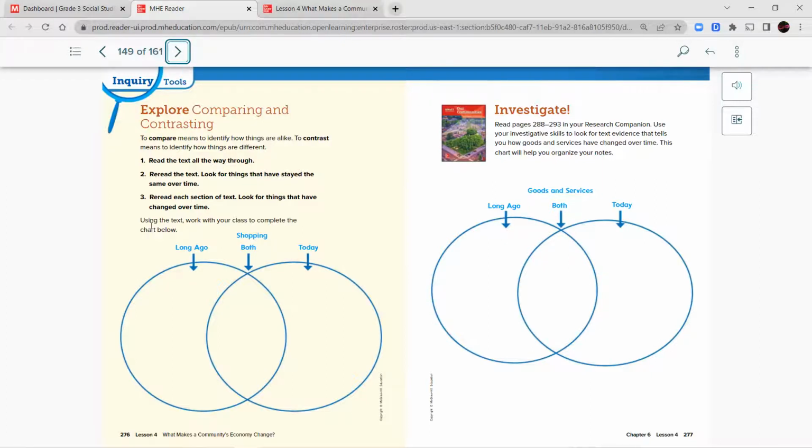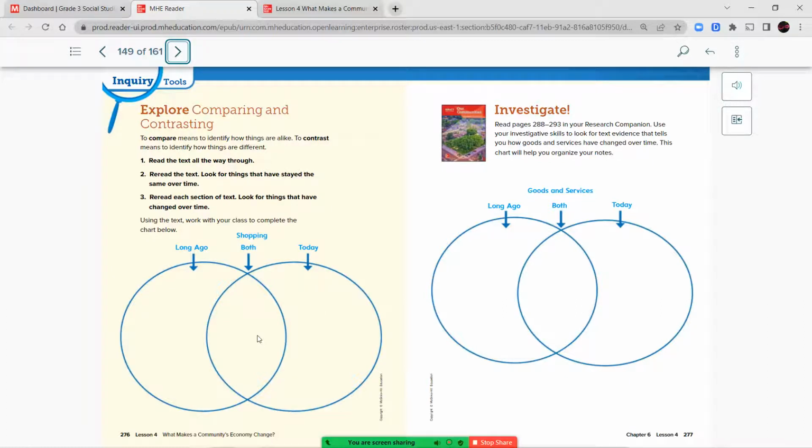So we know a long time ago, there was no internet or online shopping, so we can list that here. We read that people walked, or people rode in horses and carriages or wagons to reach their stores. Now let's look at the today section. Let's do how they're different first, and then we're going to go in and do what's the same. Today, buyers can use credit cards to shop, and people can shop online, and people will drive cars to go to the different stores.